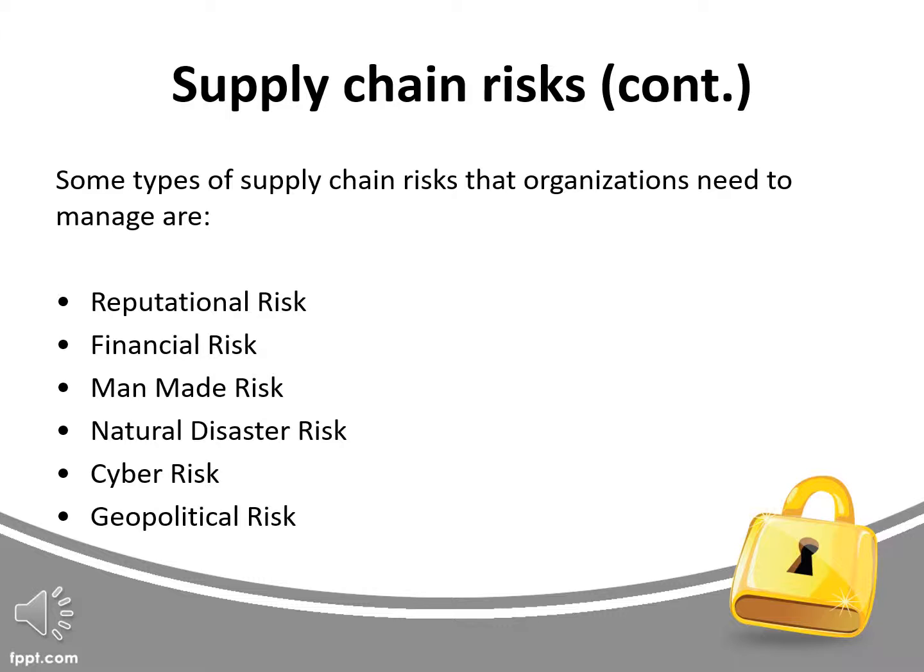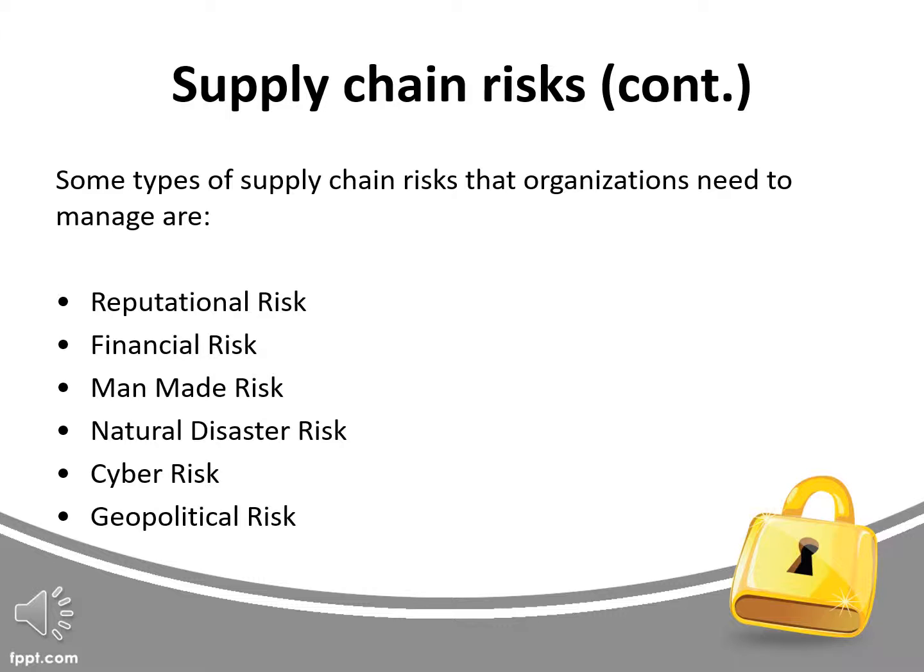Some examples of supply chain risks that organizations need to manage are reputation risk. It is a possibility that a supplier might engage in activity that negatively affects the brand's perception. Financial risk is when a business enters a scenario that threatens their financial health. There's man-made risk, which is the possibility that a supplier will encounter a business scenario that threatens their financial health, and this comes from a person within the company, usually by not doing their job correctly.